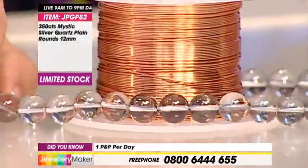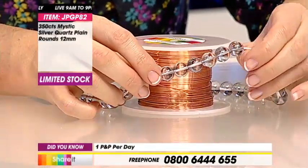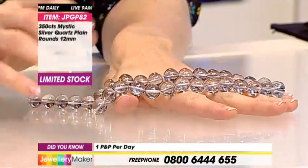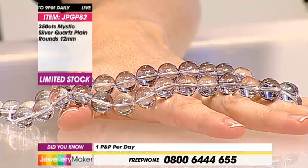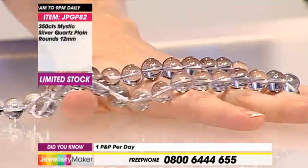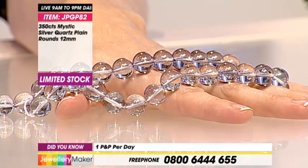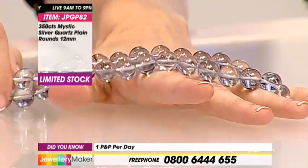You're going to see it through the wires, because that quartz is so clear. It's going to take on the warmth, because of course, can you see it glowing there with the pinks? Through it, you have that temporary white thread, but they're so pure, the nature of them is so pure that whatever you thread through them, it will take on a sense of that identity. And these are like orbs of light with a little silver mysticism. They're like the moonbeams. 350 carats of absolutely exceptionally flawless quartz. Has to be flawless, because if you're giving it that mystique coating, that's lost unless the clarity of that quartz, these large orbs, is really exemplary. JPG PHE2, big carat weight, 12mm rounds, absolutely gorgeous.